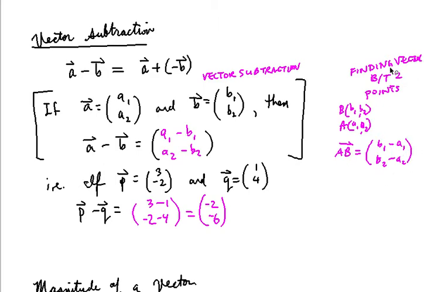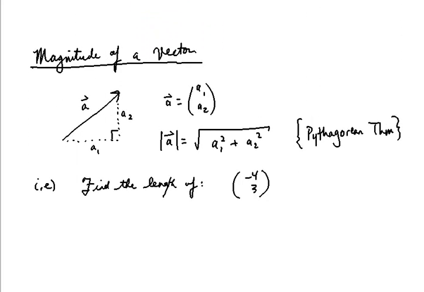All right. So this is when I'm finding a single vector between 2 points. This is when I'm finding a resulting vector, the resultant vector, when I take a difference of 2 vectors. Okay. So this notation might be a little bit confusing. Okay, but please be careful that these are 2 separate things. This is finding the vector between 2 points, and here we're doing vector subtraction.